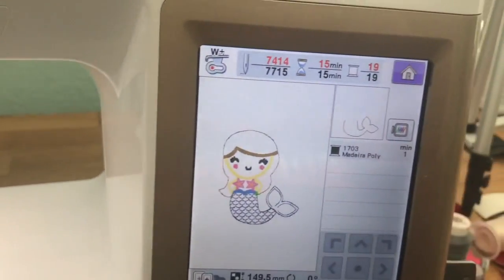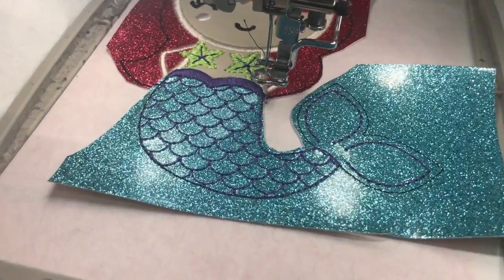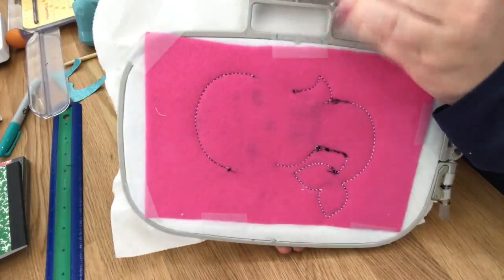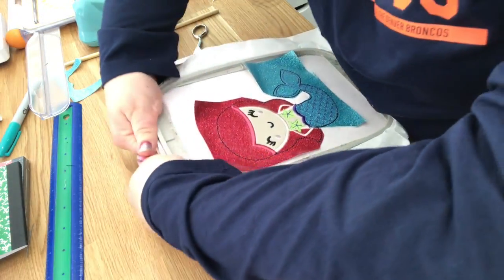So I'm stitching the very last step, step 19, and it's going to do the outline of the mermaid fin now. So I'm going to go ahead and stitch it, and then I'll come back and show you it. Okay, guys, here's our front, our finished mermaid. Here's the back. You can see it stitched it. So I'm going to go ahead and take this off our hoop.